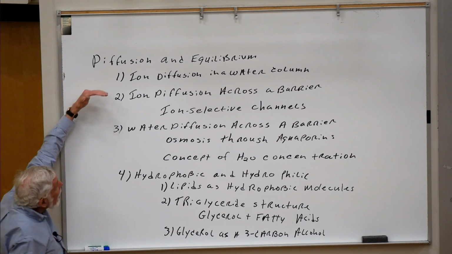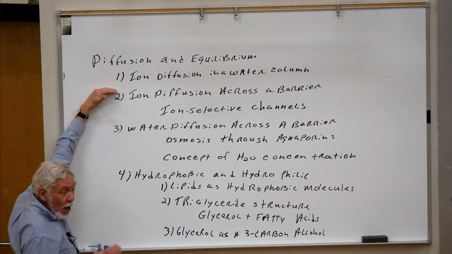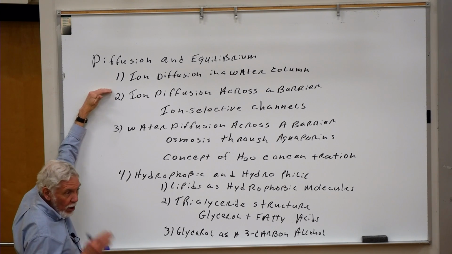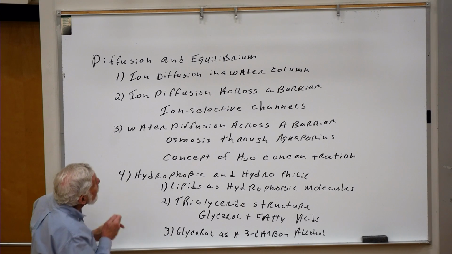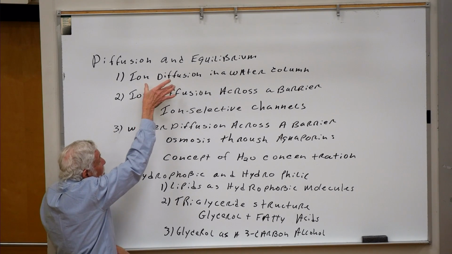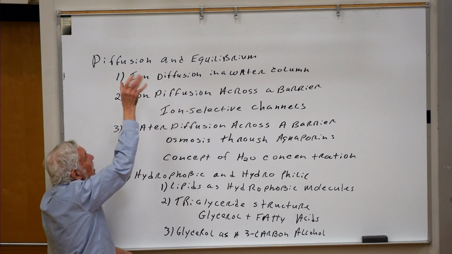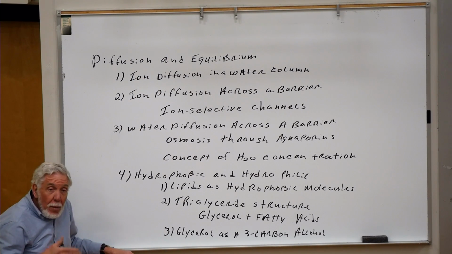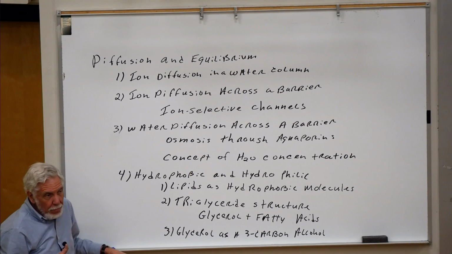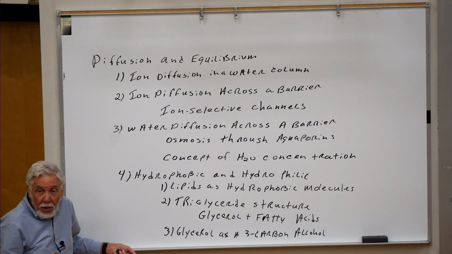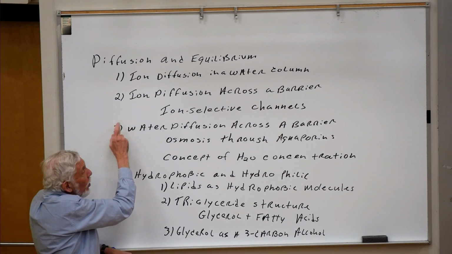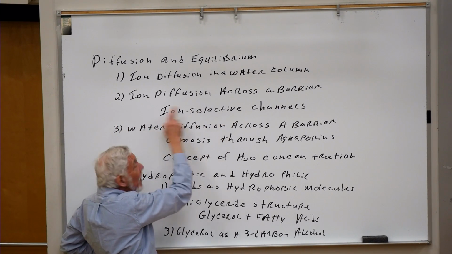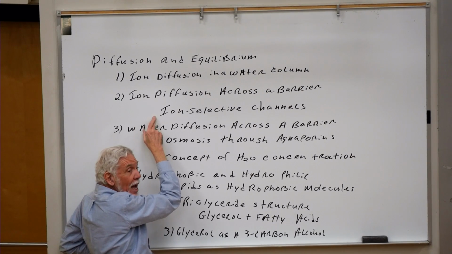We'll first talk about ion diffusion in a water column, but now we're going to lay out a water column separated from another water column. In our thought experiment, we're going to put a sodium chloride crystal into a water column and separate that volume of water from a neighboring volume of water by a barrier. So of course, nothing can go through the barrier. But then we're going to put ion selective channels, or ion selective holes, if you will, in the barrier. And imagine what's going to happen.